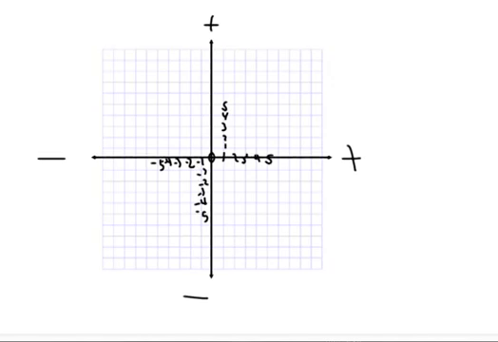Now you may, from time to time, see another coordinate plane which looks like this. This is marked off by 4 separate sections. 1, 2, 3, 4. Now this, right along here, is still my X-axis. It goes horizontally all the way across. We have a positive side, just like on a number line, and a negative side, just like on a number line. So this is my X-axis. Up and down, that's my Y-axis. And I too have a positive section and a negative section, just like on a number line.